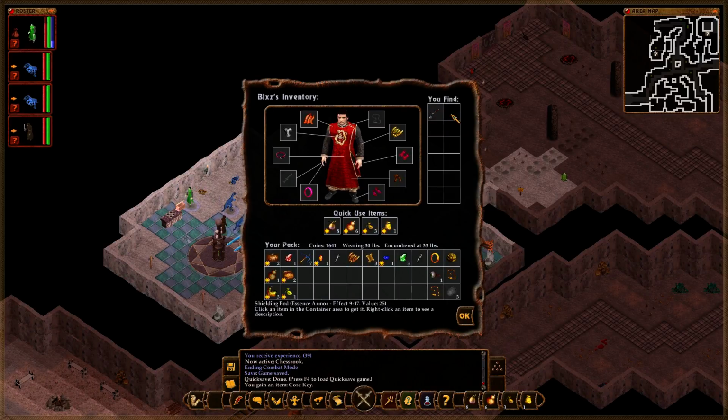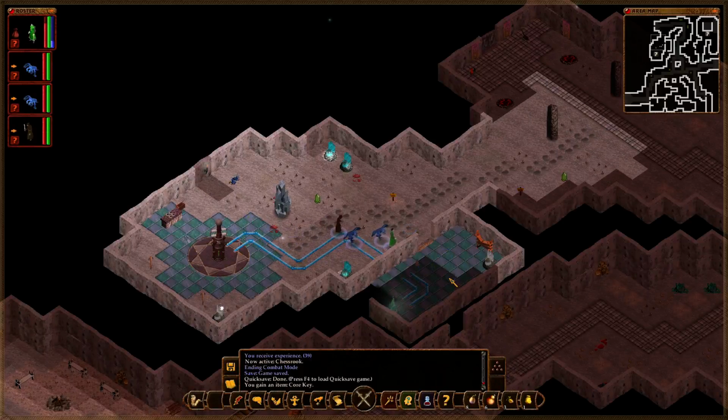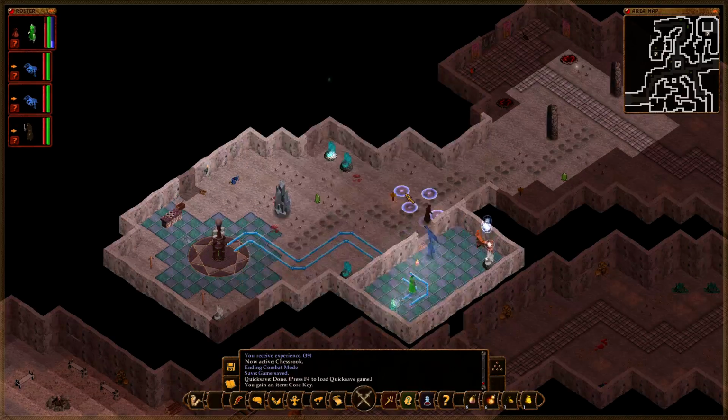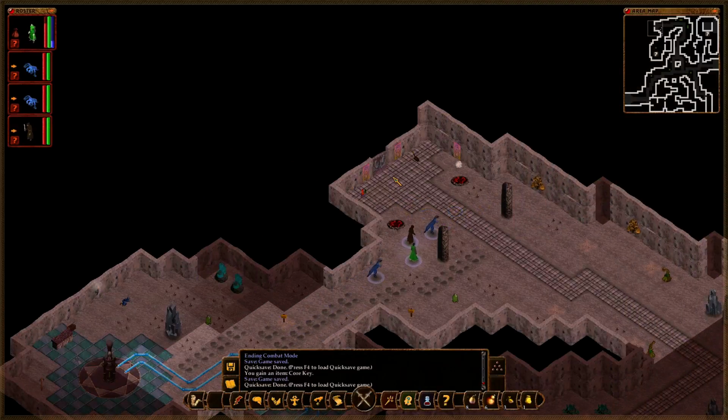Well, that was surprisingly easy. Key was not very well hidden at all. Oh, okay. I could have avoided a battle by pacifying them. I'm not going to waste a living tool on that.